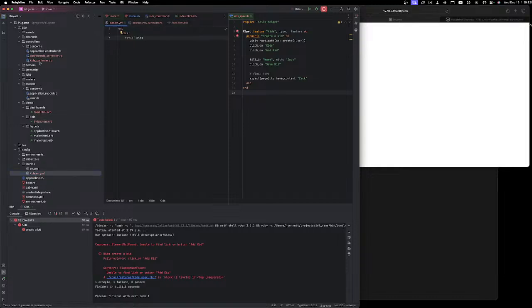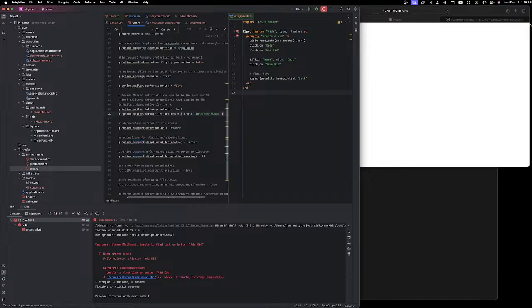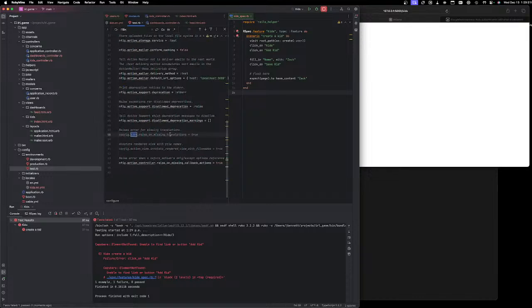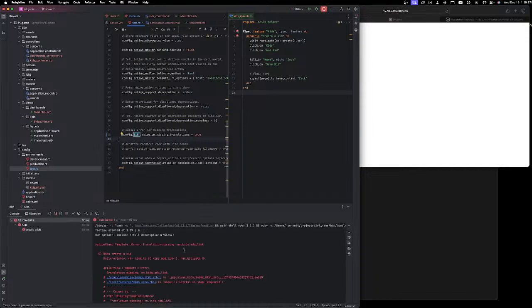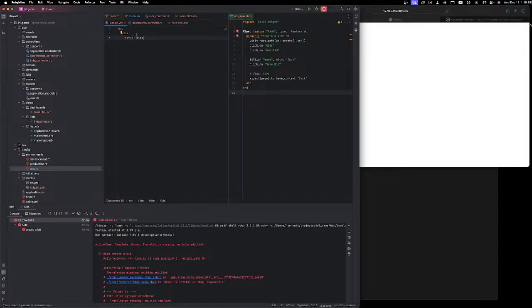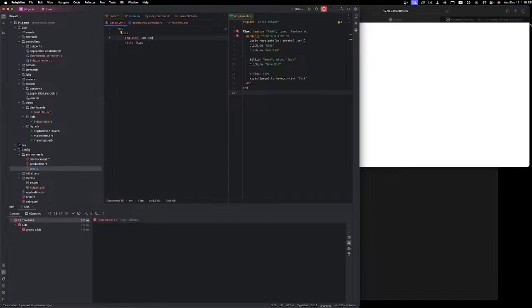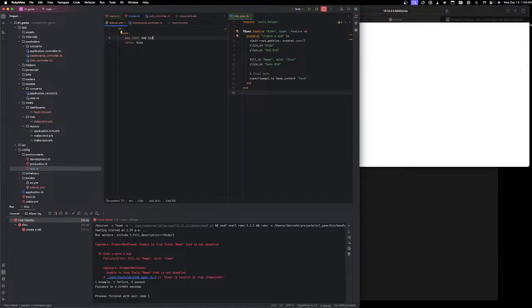And actually, if I go into the environments test, if I go to I18N, raise on missing translations, that's why it's not yelling at me. Kids add link. And missing the name.